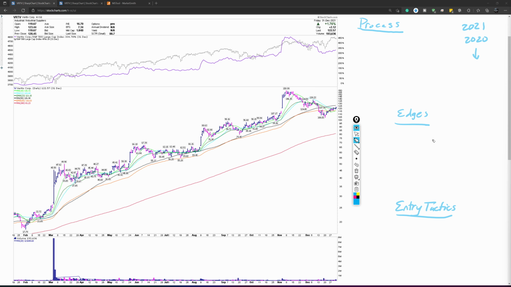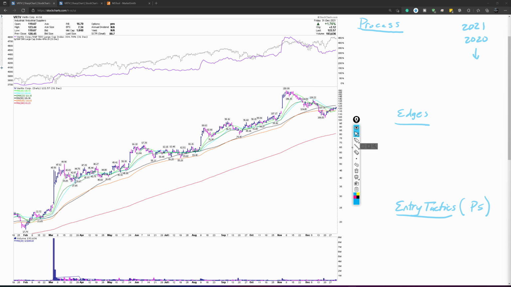The last one is entry tactics, probably the most important. This includes position sizing. At what points would I have position sized it well? At what points would I have tackled the way I enter this name differently? And then, ways to get involved and have a position in the name. We'll cover all of that in this video. If you have any questions, you can put them in the comments. I'll follow up, and let's get started.